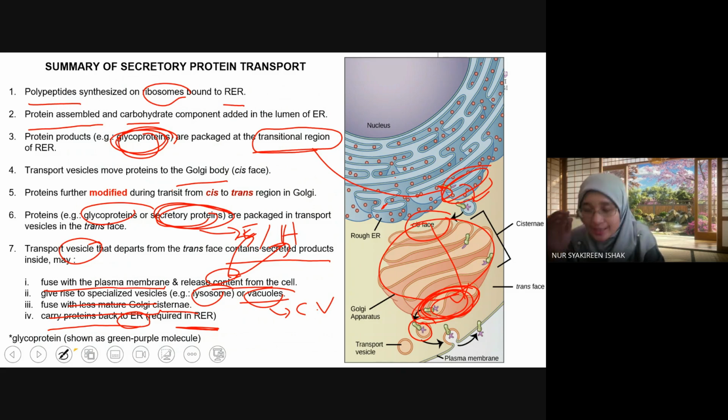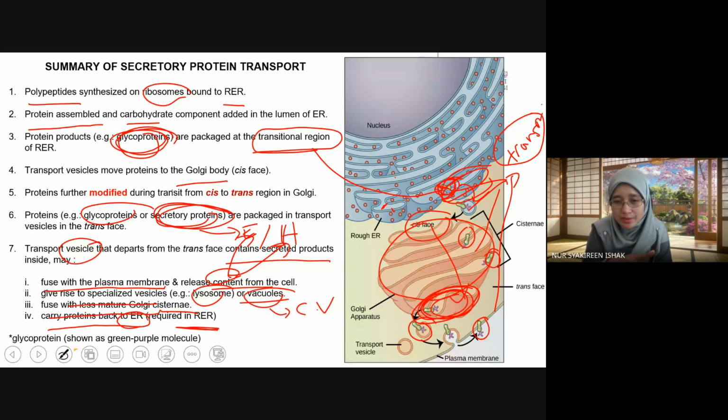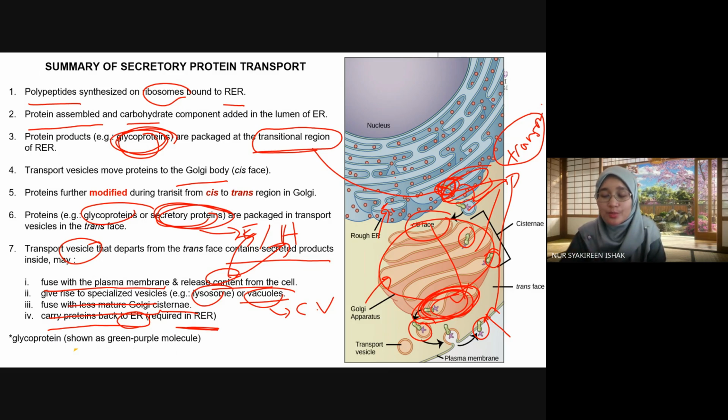Kalau you all tengok kat sini, any membrane inside the cell, especially the one involved in the endomembrane system, will have proteins embedded. Macam contohnya kat sini, protein embedded in the membrane. These embedded proteins have functions. One function is as transport protein, to transport ions across the membrane. Ion keluar masuk, or other polar molecules. In order to allow the transportation of these molecules, it has to use transport protein.